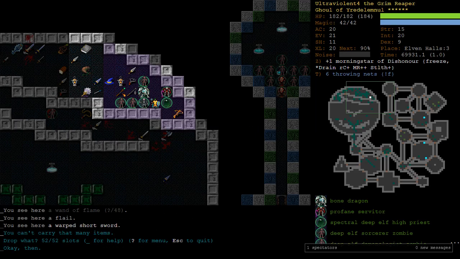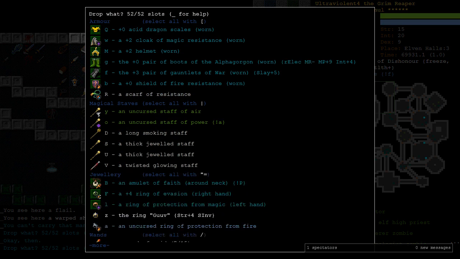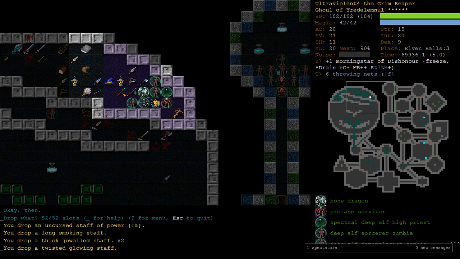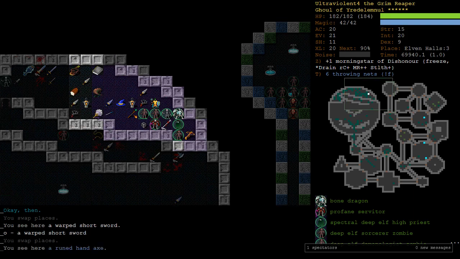Do we care about staves? What stave would we want? We don't really want any stave now, except for Staff of Air, which we have. We're never going to use power. Yeah, we don't really care about the others. Alright, because our resistances are really good. So let's stop picking up unknown magical staves. And that lets us pick up more artifact weapons.